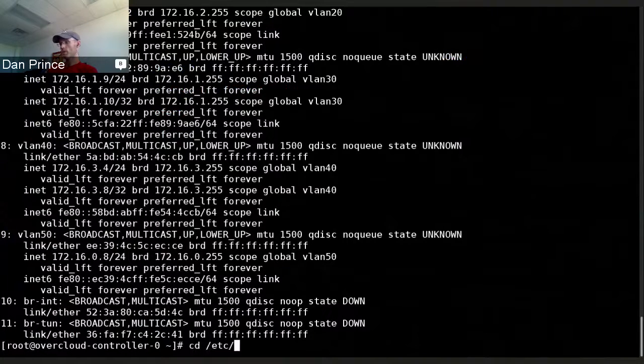But what happens is, when OS collect config runs, OS collect config, for those not familiar, is our agent in TripleO, and so it basically allows us to gather heat metadata. It either gets the heat metadata from a variety of collection methods, but usually right now the default is Swift.